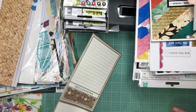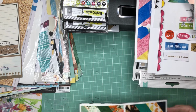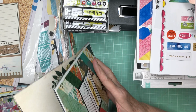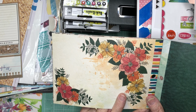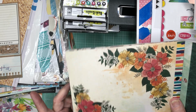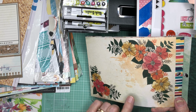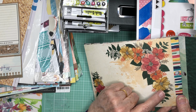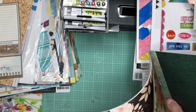A scrap of paper that didn't make it into the scrap heap. A 6x8 pad from... There's the paper that I really wish I had in 12x12. I saw her using that in her class this weekend and looked everywhere. I thought, sure, I had one of these in 12x12. I must have been thinking of this. But, you know, the proportions are not going to be the same, but I can definitely use this on a 12x12 page. And I will.